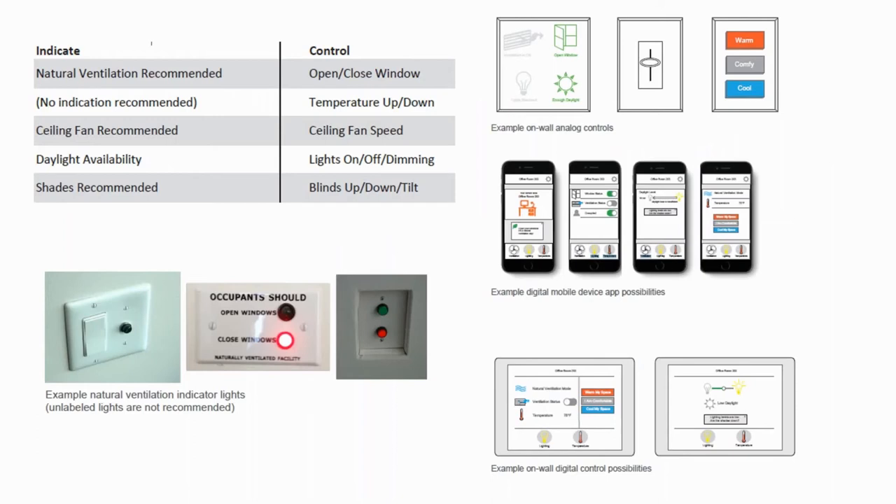The indicator system for this building hasn't been fully decided yet, but there are many examples of what people are doing. There's a huge range of indicator systems for natural ventilation, and this is an area where there's a real need for good interaction designers and wayfinding people to design systems that are really clear in telling people what to do and what's going on in the building. Too often you see things like a light with a switch that's unlabeled, and if people don't understand what's happening, they'll have a really hard time using the building properly. Things that are as instructive as possible are great — though things like iPads in every room might be overkill.